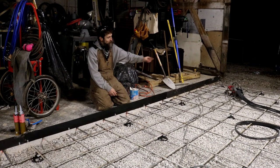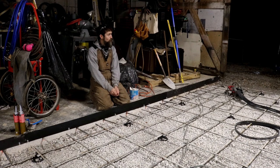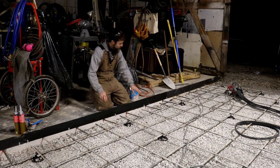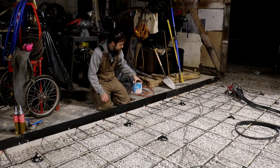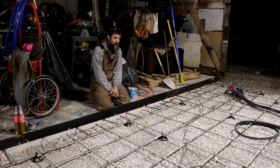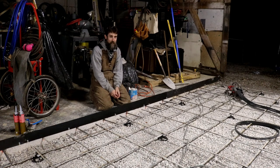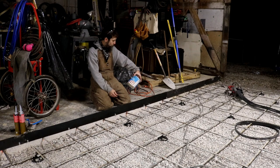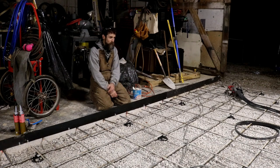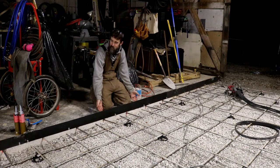So, still need to finish the form in front of the shop, or otherwise my concrete will just pour out in the driveway, which I don't want. So, got to do that. Finish greasing up, or spread my form release agent on my forms here. This is just vegetable shortening. Same thing I used on the forms for the concrete footing, and it worked really well. Not only for fried chicken, right? Multi-use product. Got to remember to loosen these bolts or else these things won't come out when the time comes.